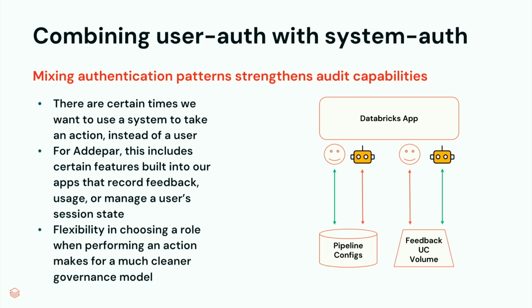But what is great is that we do have this split-head model where we can run some actions as a service principal. So in our app, we want to asynchronously collect feedback. Until the announcements yesterday, we were managing user session state in UC volumes as well. But we can run some actions as a bot, basically, and that's the service principal backing the Databricks app.